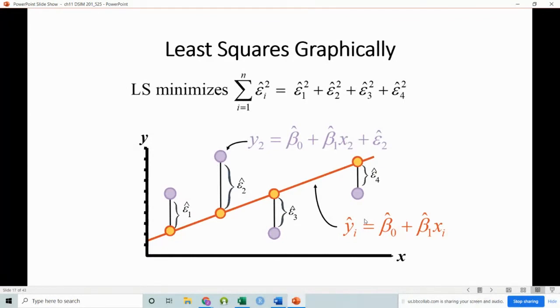So I think this visualization does a good job of explaining what is going on in linear regression. Each epsilon represents the distance and error from our estimated line, and obviously the best line will be the one that minimizes that distance. So we have our scatter plot data in the purple dots. We fit this line, and then this error distance, how far this line is from each of those points. We're trying to make that value for each of these as small as possible.